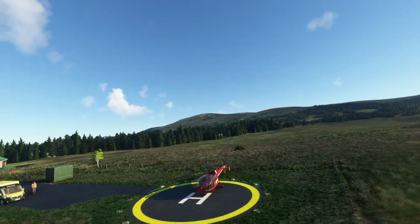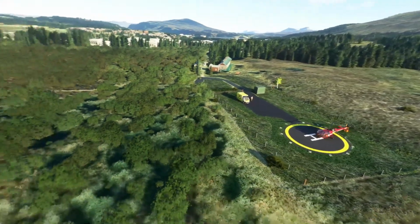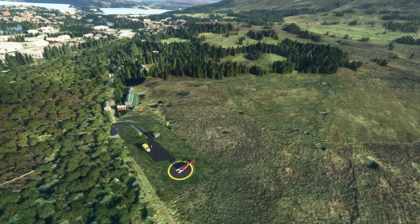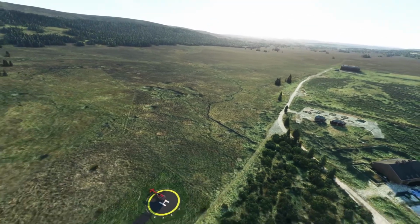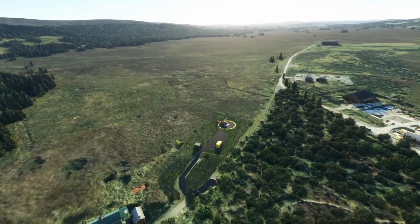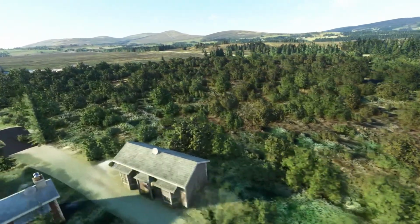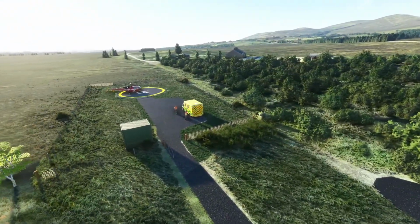Drone camera has gone for a little roll around again. Yeah, I must do something about all these trees. See, before I did the mod, this moor here was completely covered in trees, which it isn't in reality. This here is heathland. It's got silver birch on it. I was able to thin it out a bit, and it's still not quite right, but it's better than it was.